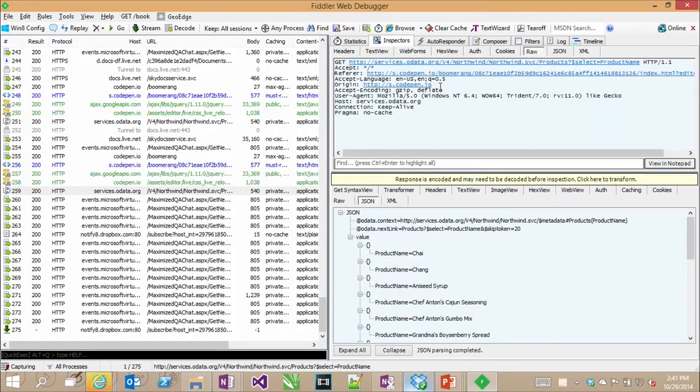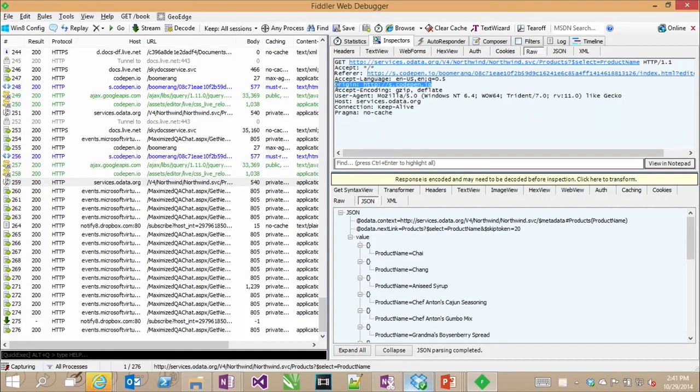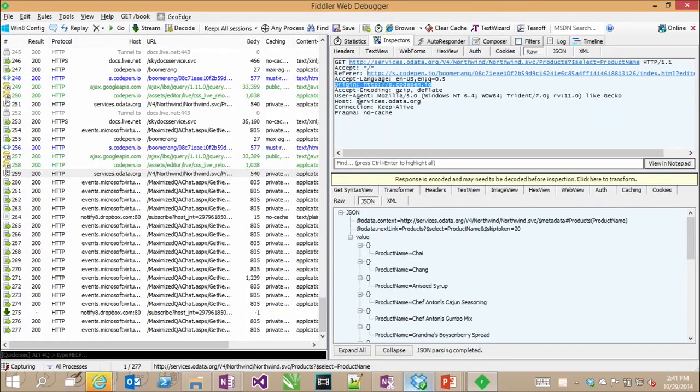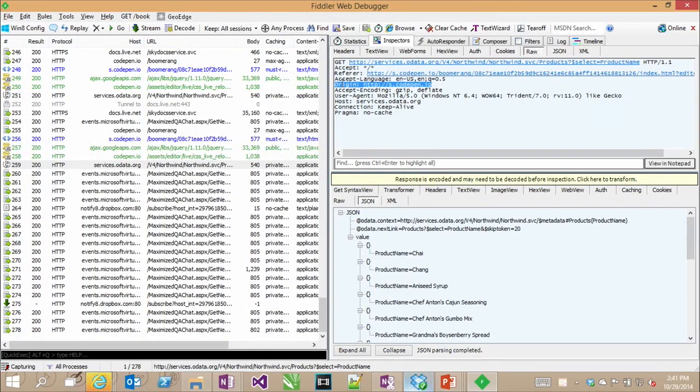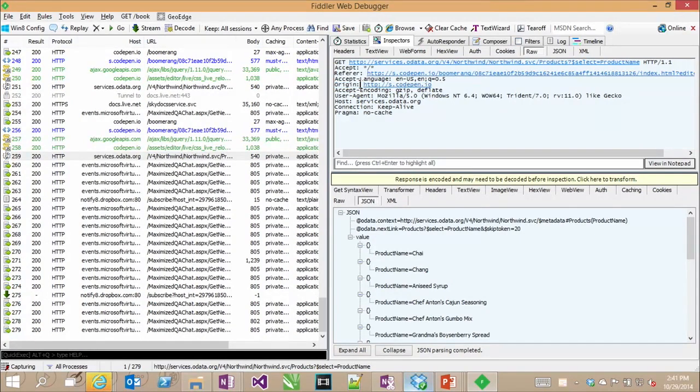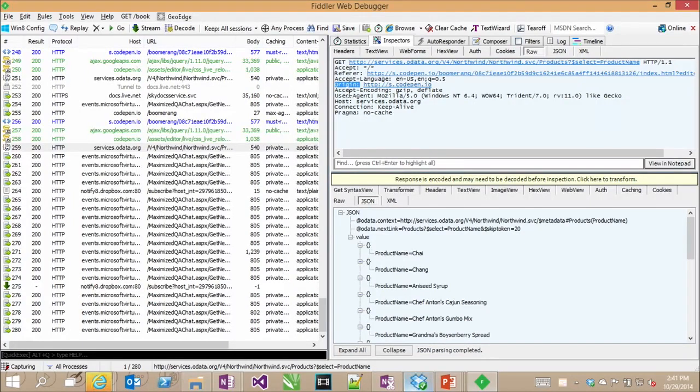Here's the raw request. And look here, this is saying for an origin, here's where I'm coming from. So I'm sending that as the origin. Hey, server, this is where I'm coming from. This is a CORS header, okay? Now, what I think happened, I'm not positive, but what could have happened is that between the time that I last tested this and now, the Northwind service may have allowed either everybody through CORS, or it allowed CodePen through CORS, and so now it's working. Right. So very interesting there.